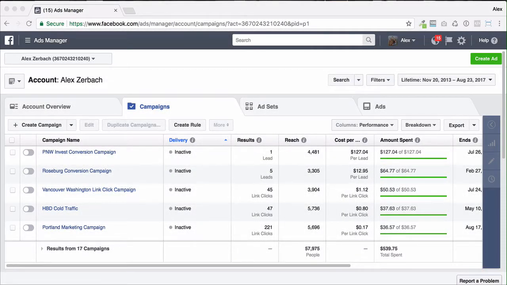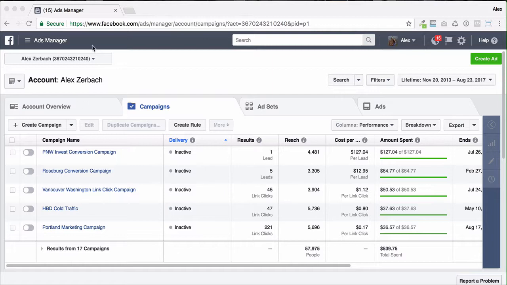Time for today's lesson. I hear a lot of confusion about Ads Manager and Power Editor, which one you should be using, what are their differences, why does Facebook give us two things to essentially do the same thing, which is publish ads on the platform. So in this lesson, I want to quickly show you the difference between the two and then give you a recommendation of which one you should use depending on your plans with Facebook marketing.